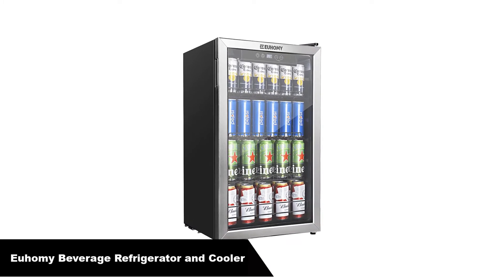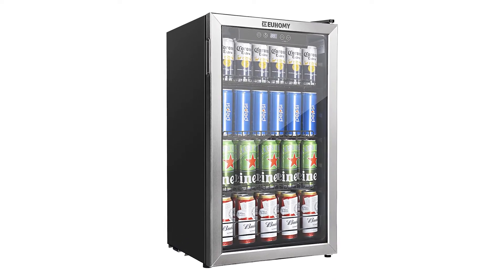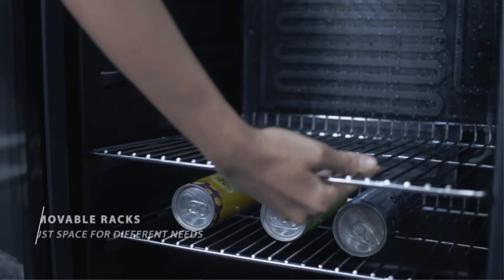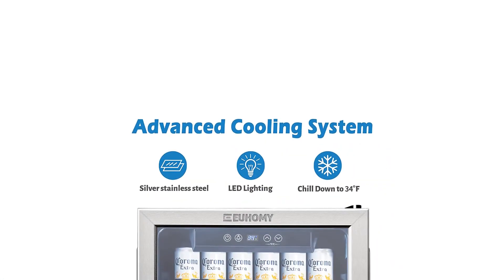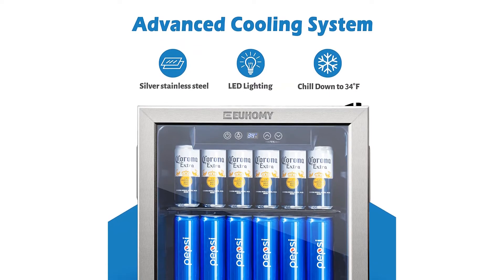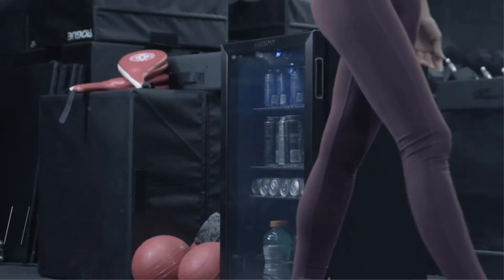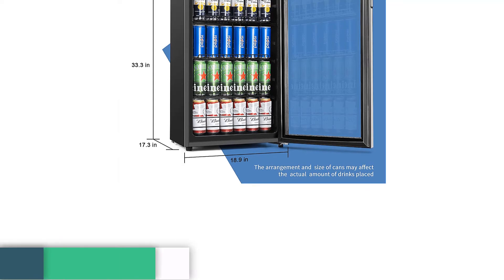Number 5. Last but not the least, our fifth best pick is the Yohami Beverage Refrigerator and Cooler. The Yohami Beer and Wine Chiller offers a variable temperature selection ranging from 34 degrees Fahrenheit to 50 degrees Fahrenheit to meet your multiple storage options. The digital display allows you to easily monitor and set whatever temperature you need. Unlike most beverage coolers, Yohami's freestanding beverage cooler defrosts automatically, so all you have to do is enjoy your beverages. With a reversible door and adjustable feet, you have more options when choosing where to place your cooler.